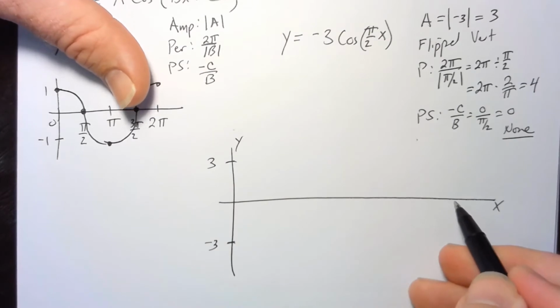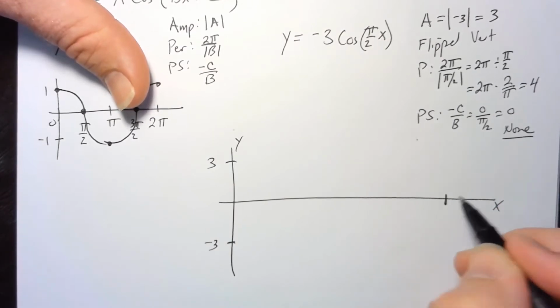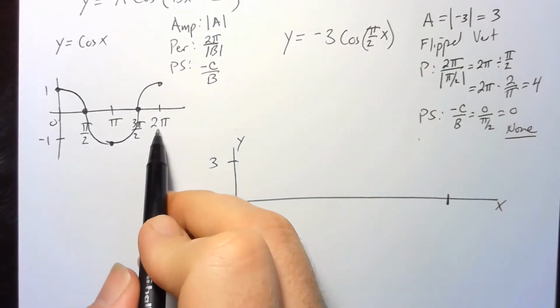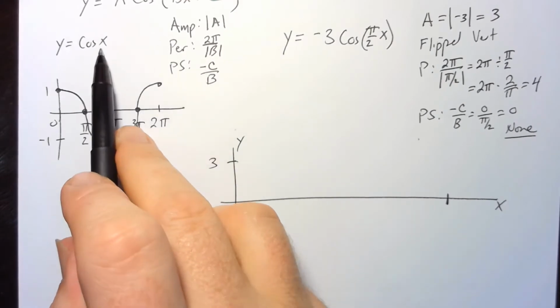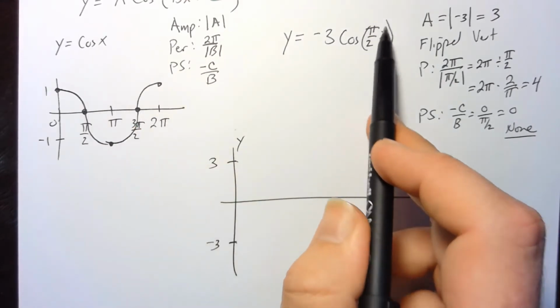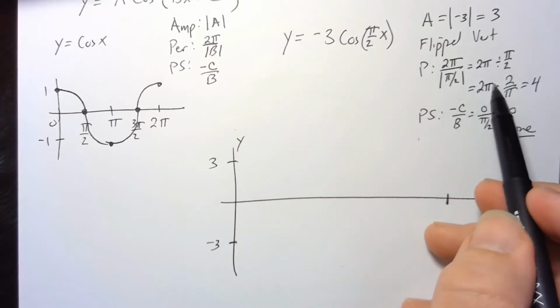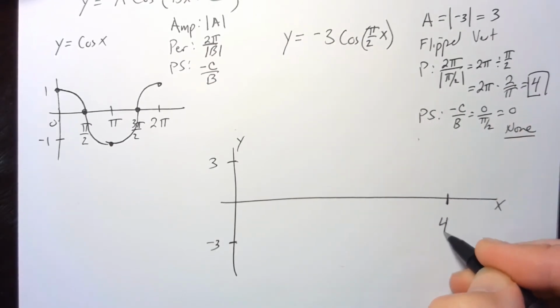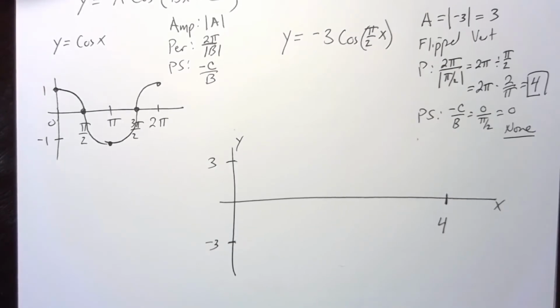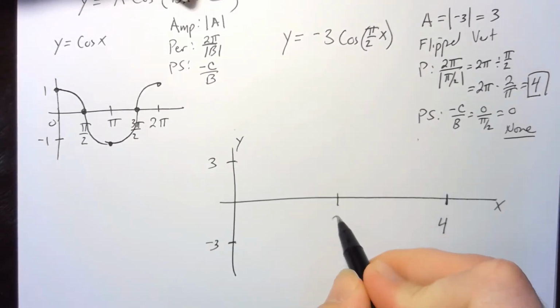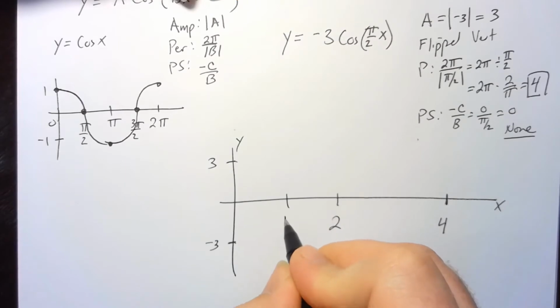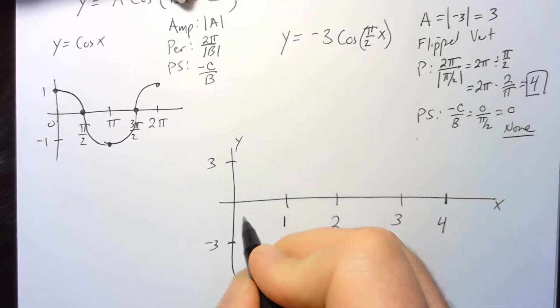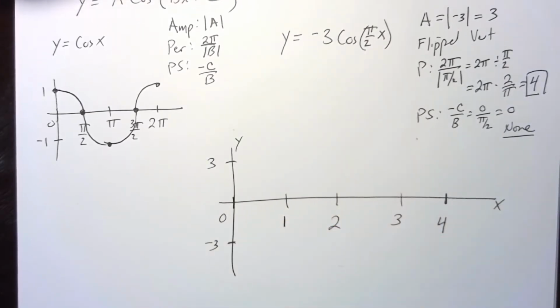Now, the last possible point I can plot on this, it used to be 2 pi, but that was the original period of cosine before it got modified by this particular value. In this case now, the period is actually a value of 4. That means my last value on this x-axis is 4. I'm going to cut that value in half, nice and smooth, is 2. Cut that in half, I'm going to go ahead and get 1. I'm going to multiply that value by 3, easily get 3. And then there, don't forget 0 at the beginning.